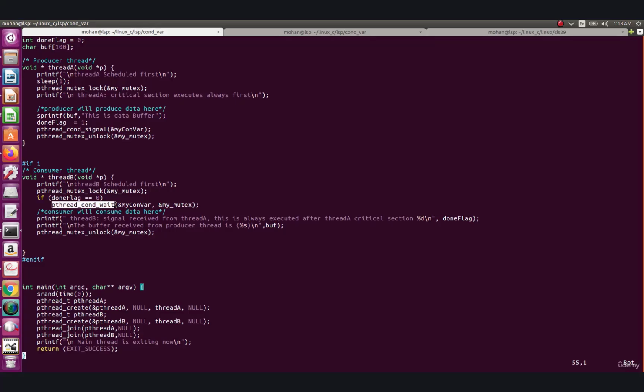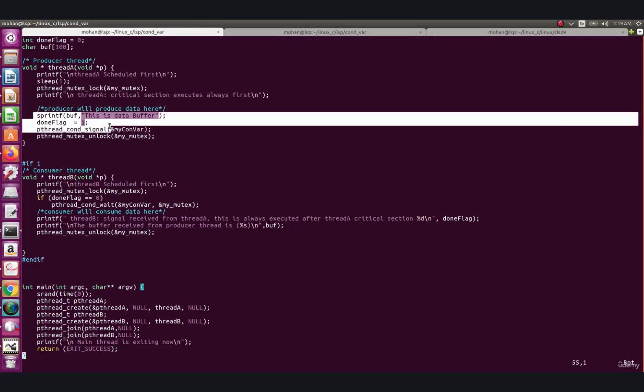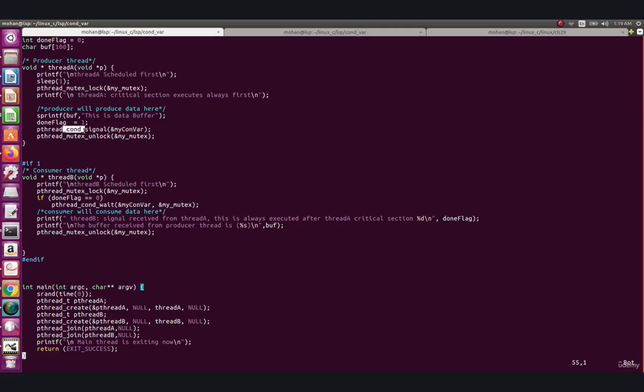By executing this line, the owner of the lock was thread B. Now it unlocks this lock and waits for the signal on this condition variable. As soon as the lock is unlocked by thread B, thread A, when it is scheduled, can get the lock, and the owner of the lock is now thread A. Thread A produces the data, signals on the condition variable, and then unlocks.